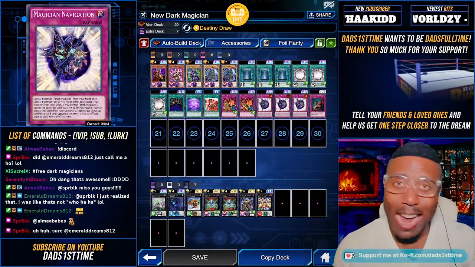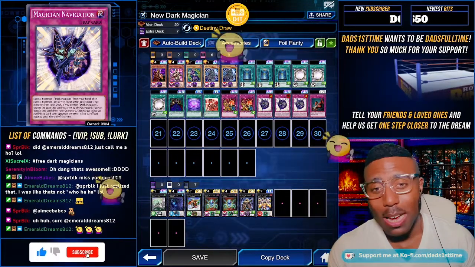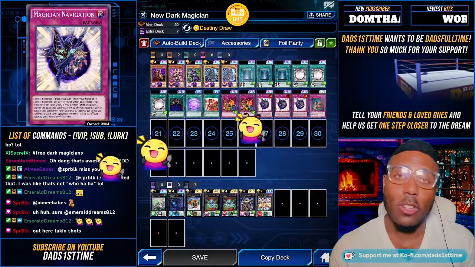Remove it from play. It's a classic Dark Magician deck with some new support in Book of Moon and a new style to play it. You're going to have so much fun with this deck. Trust me, you're going to love it. Just watch the replays.